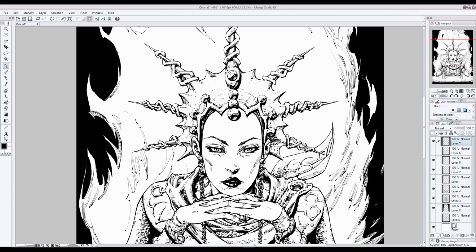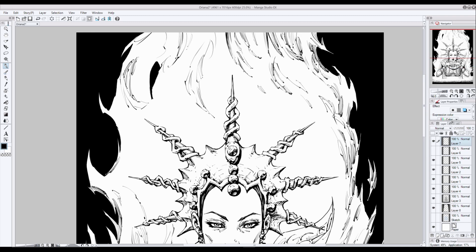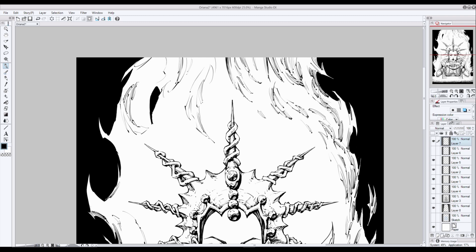So that's kind of the difficult part, right? Is to synchronize my interpretation of the illustration with your interpretation of the illustration. And so that's the thing that I'm constantly trying to figure out: how do I get better at doing that? How do I speak your visual language so that we're both on the same page?